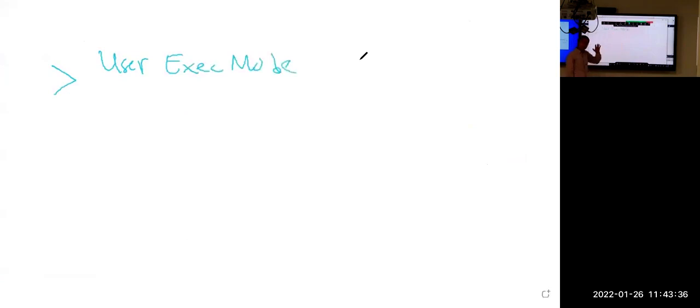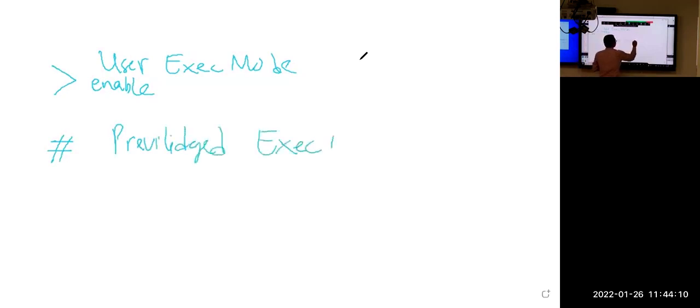Basically for this mode, it's very, very limited authorization. You almost cannot do anything with this one. So from here, user access mode, if you want to go further, you have to change it to the privilege exec mode here. In order to do that, you have to put the command enable. When you put the command enable, you go to the prompt with a hash here. That is the privilege exec mode, where you have more power, more authorization to do with the router or the switch here.